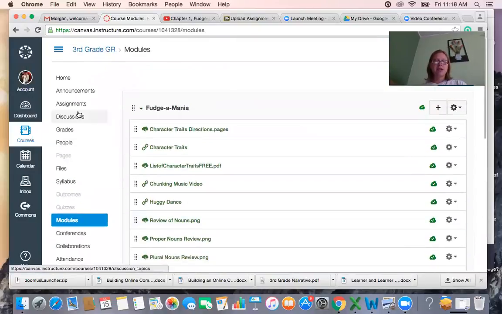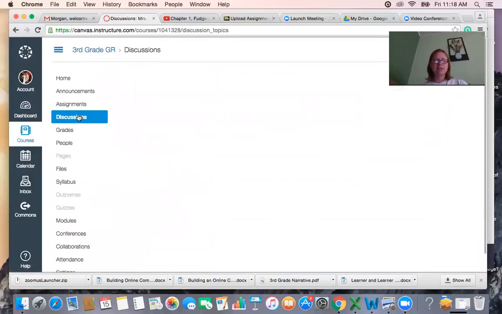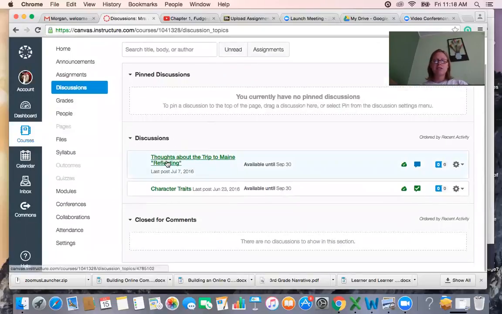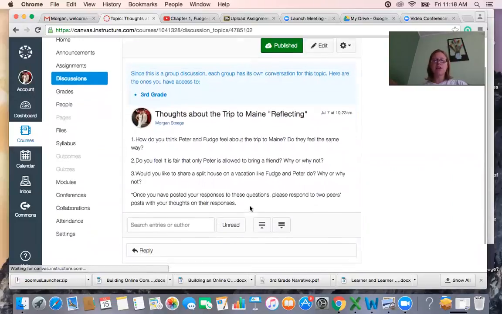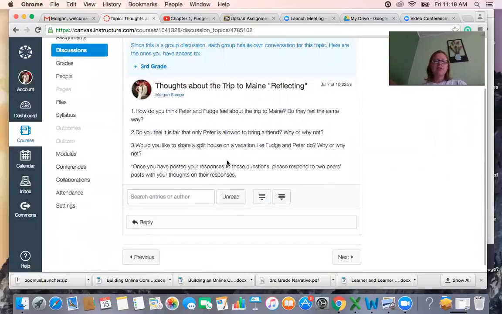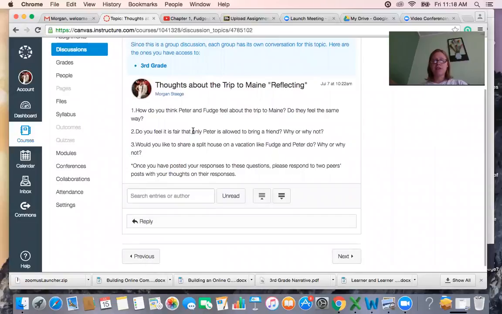The other discussion that they're going to be asked to do elicits more of a debate. So it's thoughts about the trip to Maine, and this is part of the reflecting for the R2D2 model. So for example, do you feel it is fair that only Peter is allowed to bring a friend? Why or why not? So I anticipate some students are going to say, yes, Peter's older, Peter should get to bring a friend.